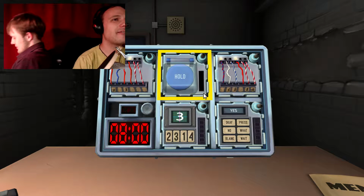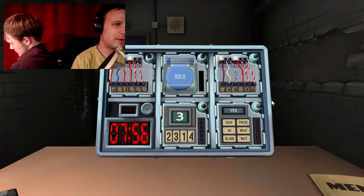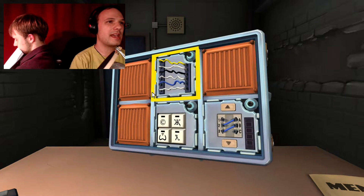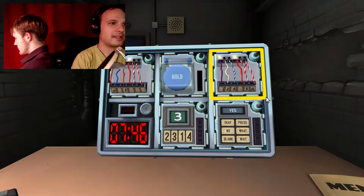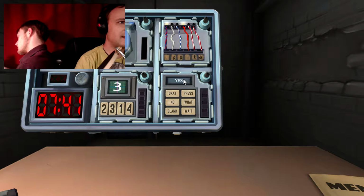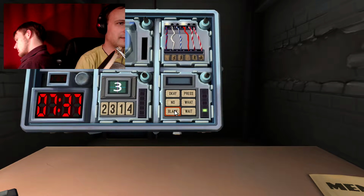Well, let's go. We have two vertical wires. We have a blue hold button. We have the memory pad. We have the word pad. We have normal wires, symbols, and complicated wires. Right, you start with the word pad. Okay, we start with the word pad. So it says yes. Yes, this is the central left. Central left is no. No. Blank? Yes, got it. There we go.